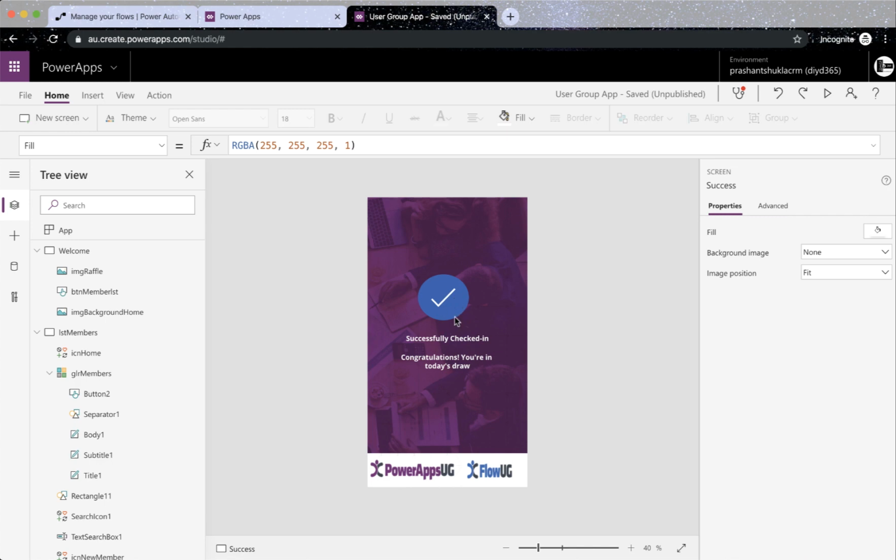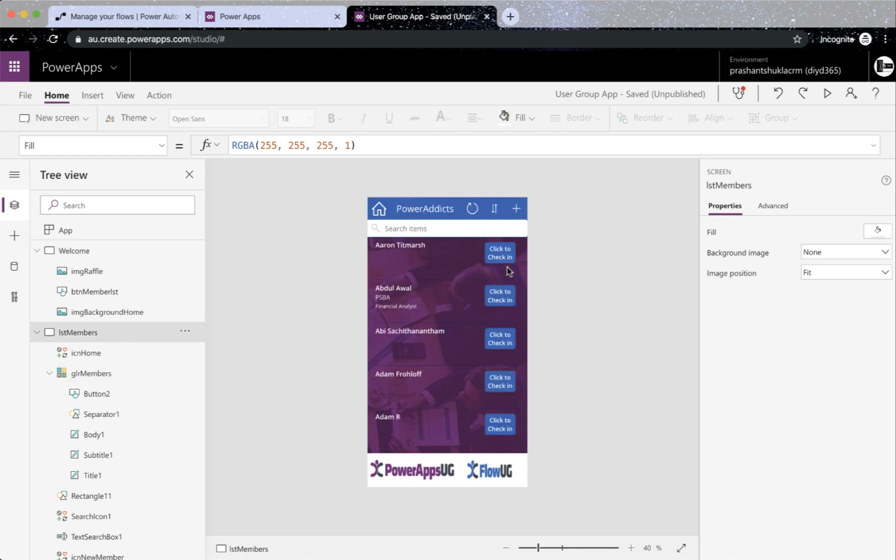So that's my problem two, that I have to touch the screen while the system should know that after showing the message, it should go back to some other screen. Right, so those are my problem scenarios. Now, the business scenario I wanted to share is I want my user, when they click on check-in, to be able to see the success screen so they are sure that they have been checked in, but then they should land back on this screen, which is lstMembers.